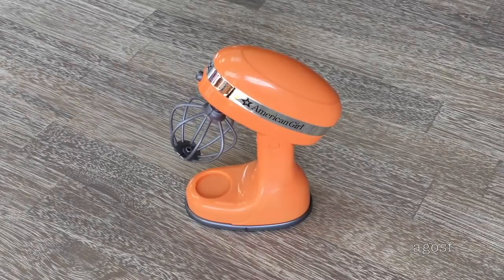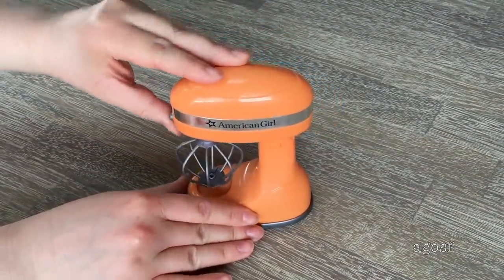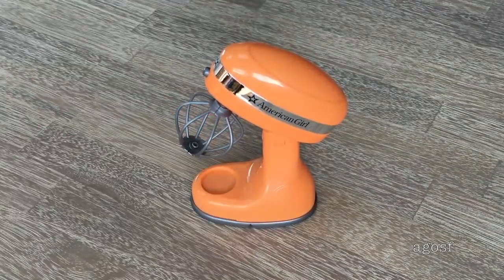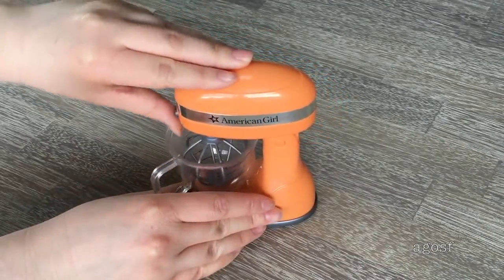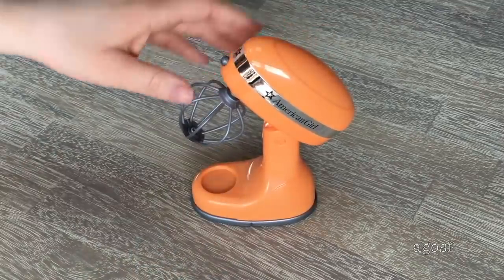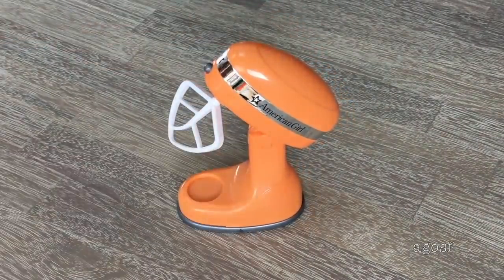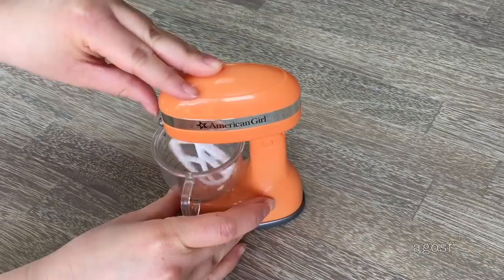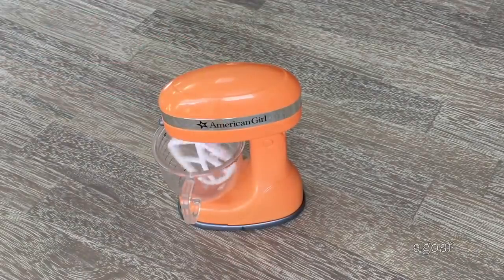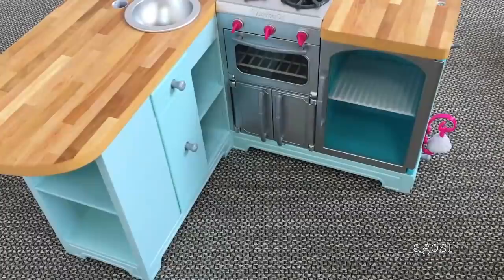American Girl has released multiple mixers in different kitchen sets, but this one has a really lovely orange-peach coloring to match the color scheme of the rest of the set. When you press the button in the front it mixes — that's powered by battery. You can open and close it to add a mixing bowl inside; there is a clear bowl with an indent on the bottom so it doesn't move around. You can also change the mixer accessory by unclipping it, and there is another option to add in as well. Both accessories fit inside the bowl and spin when you press the button. You can leave it going and then press stop, open it, and take the bowl out.